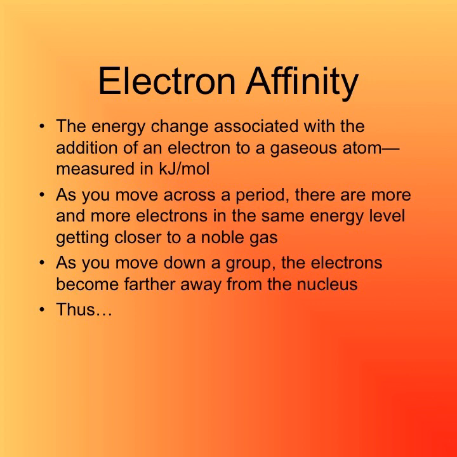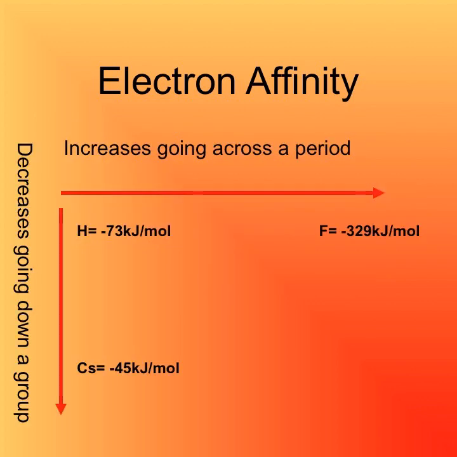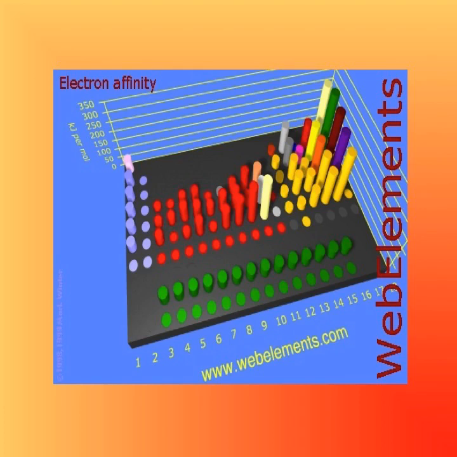So in other words, it's a commodity issue, right? So electron affinity is going to increase as you move across a period, because it means fluorine demands more money, if you will, which is energy, to take on another electron. It's real close to being a noble gas, so it says, yeah, you pay me 329 kilojoules for every mole. So that's the idea behind it. So on this slide, you see that you have hydrogen, fluorine, and cesium's electron affinity values given, and they're in negatives, which is explaining the transfer of the energy. And again, you have a web elements arrangement of the cylinders.